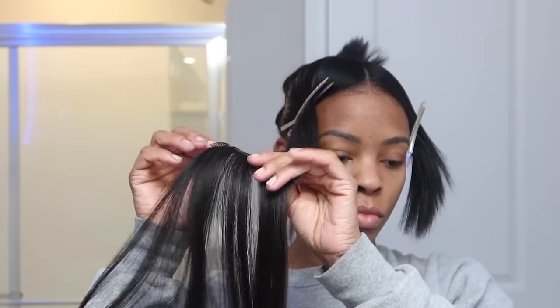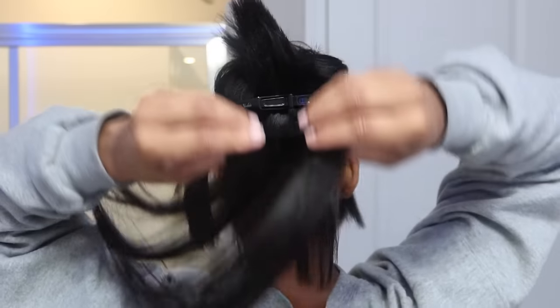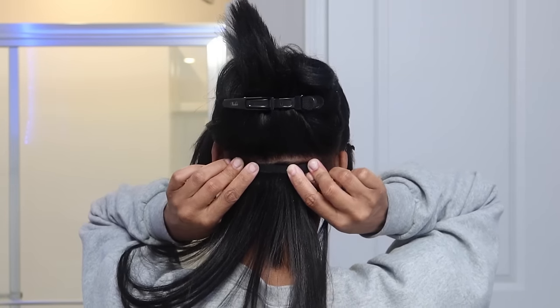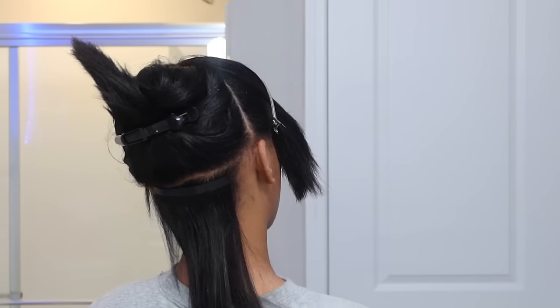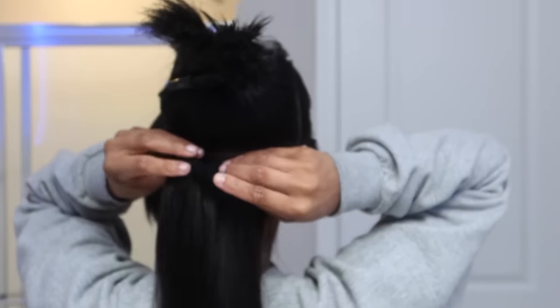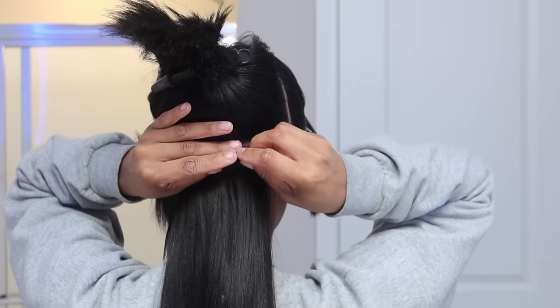Okay, so let's go ahead and install these clip-ins. I always put the shortest pieces at the back, and then the remaining shortest pieces at the front, because they give you four short pieces. So y'all will see, it's an easy process. You part, you put in, you snap them.